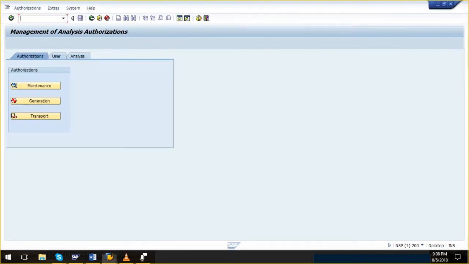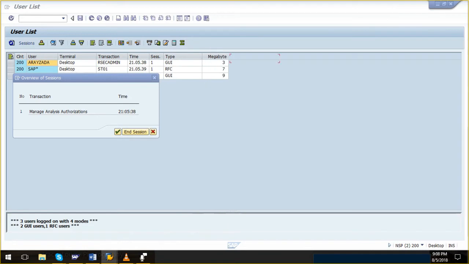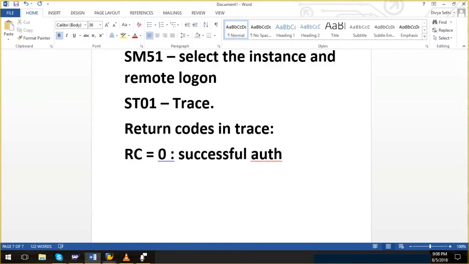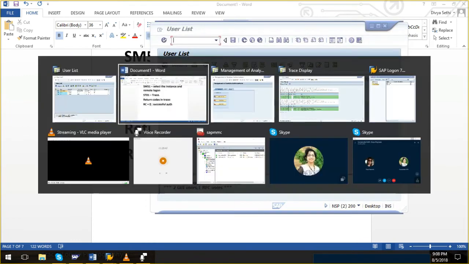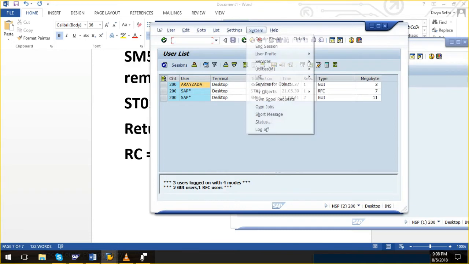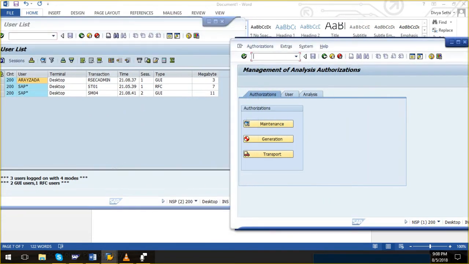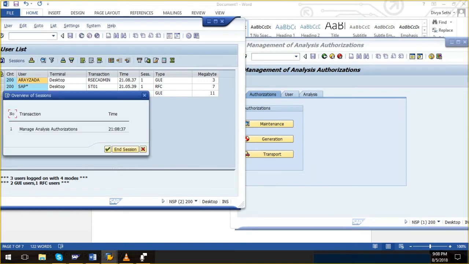If I can show you, I'm on the screen, right? Let me keep this on one side and this also on one side. This is one session and this is another session. I want to show you how this works. For the session running here, as admin I can go inside SM04, select the session name and click on end session.